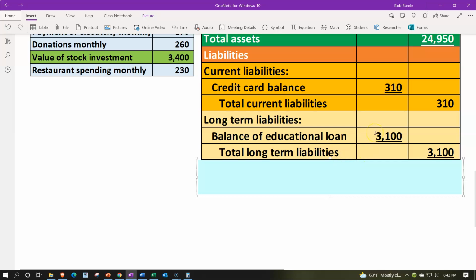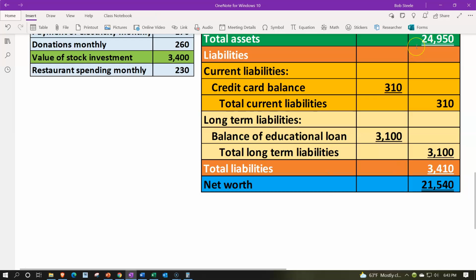Same issue in that this is the only account, so you could have put this directly in the outer column. We have another redundant subtotal just to copy the format of having the colons, then the indentation, then the double indentation, bringing it into the outer column. And then we've got the total liabilities. Notice it's only adding up one column at a time. So now we're just adding up the ones above it, the 310, the 3,100, total liabilities at the 3,410.